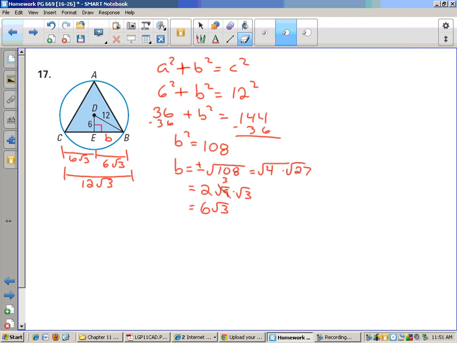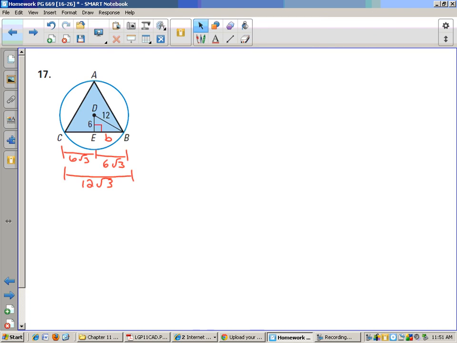So now I'm going to erase this big section over here again because I just don't have enough room. Your page is going to be bigger, more work than what I've got here. I've got to keep it all on the board together. So the area equals 1/2 perimeter times apothem.